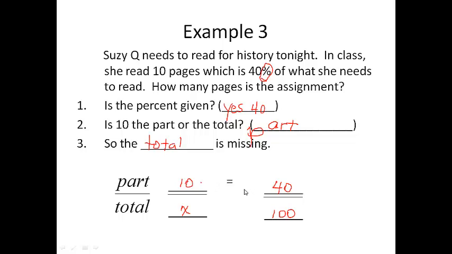Did everybody say the answer? 10 times 4 equals 40. So what number times 4 equals 100? Think about it: if you had $1 and you had 4 coins in your hand, what would those be? They would be quarters. So X equals 25 because 25 times 4 is 100.